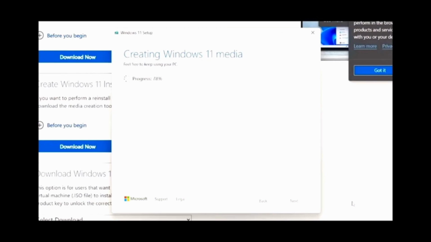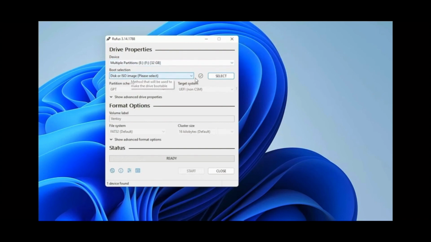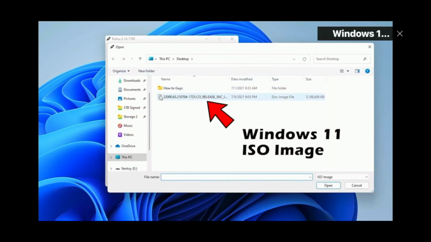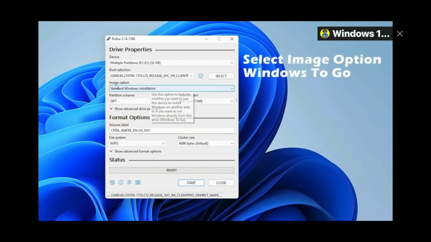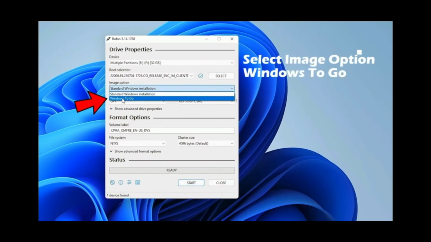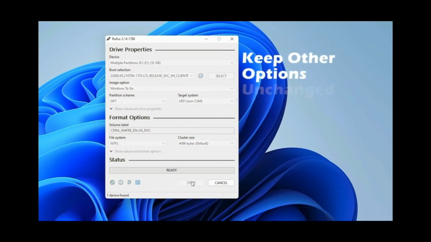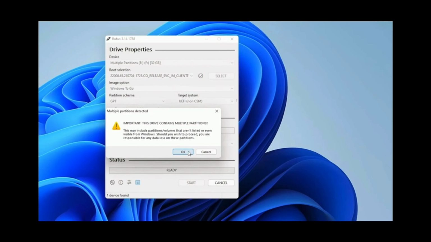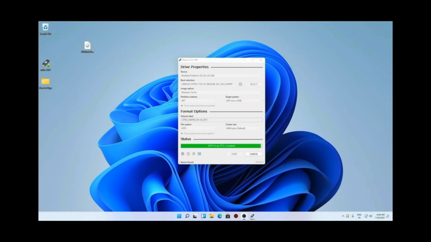So we are now going to get ready to install Windows on your Steam Deck, by going back to Rufus. Device will be the USB you're starting on. Boot selection, go to select the Windows 10 ISO. Now image option will be Windows To Go, and then we can pretty much leave everything else the same, and then hit Start. Hit OK. Hit OK again. Let it run and do whatever it needs to do to get the process started and finished.